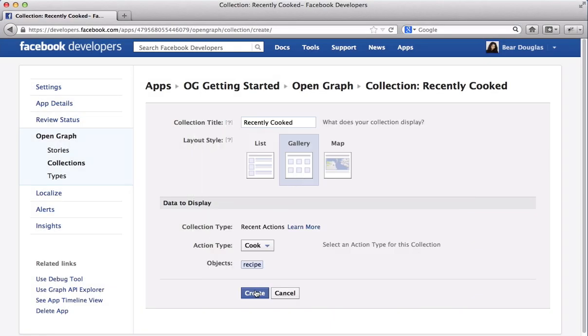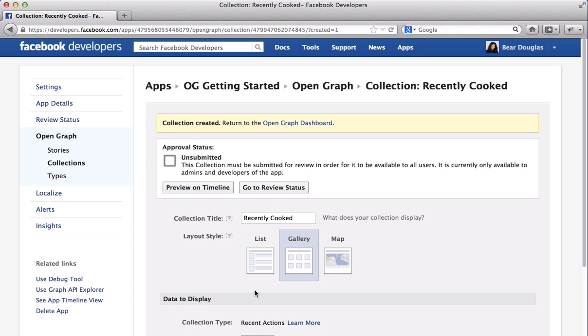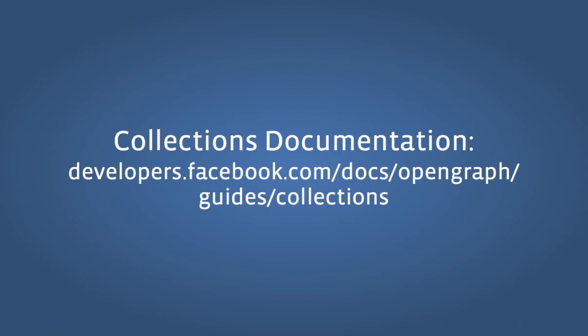After you create collections, you will need to submit them for review so we can ensure they meet our quality guidelines. We are beginning to roll out these improvements to timeline today. As people get access to it, they will no longer see aggregations. If your app uses common actions, you do not need to do any additional work to set up a collection. Apps that rely on custom actions should create collections using the easy new tool and start encouraging people to add your app to their timelines.